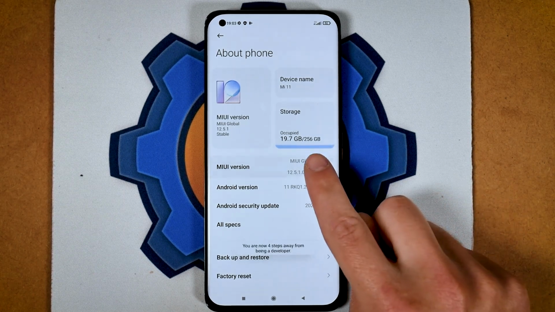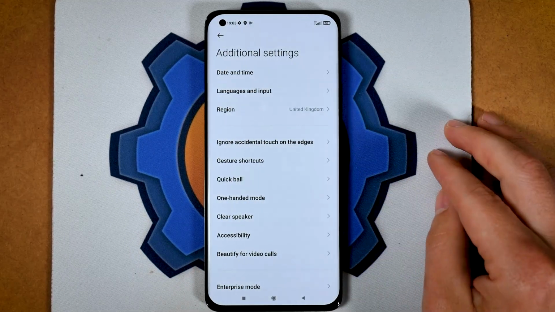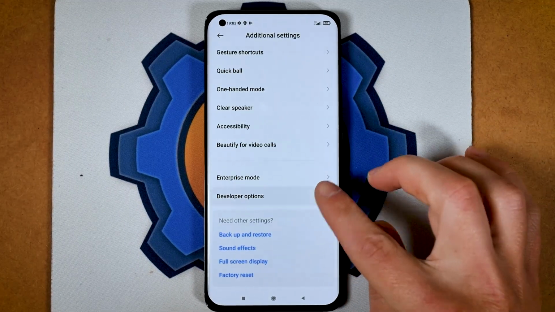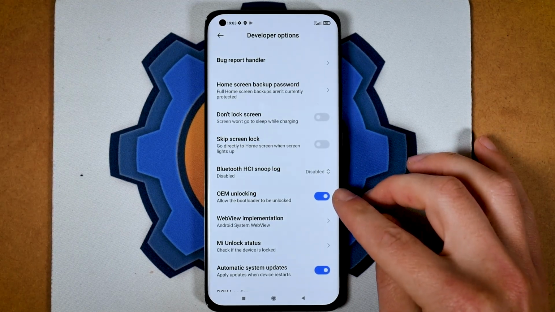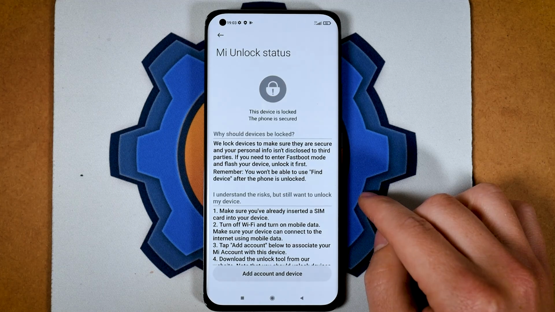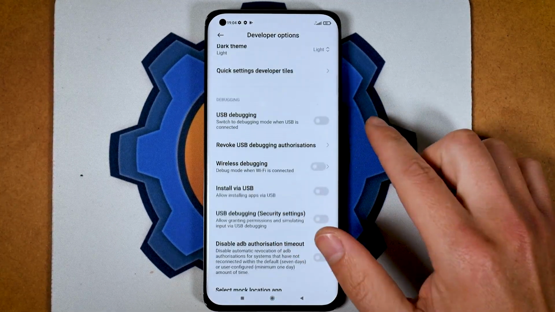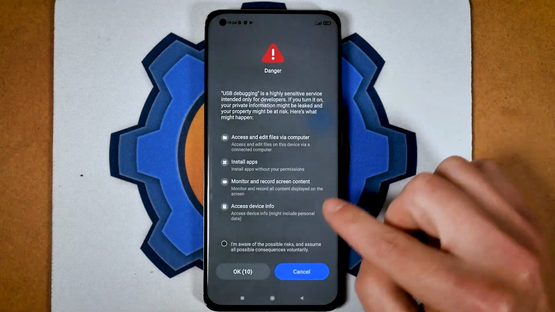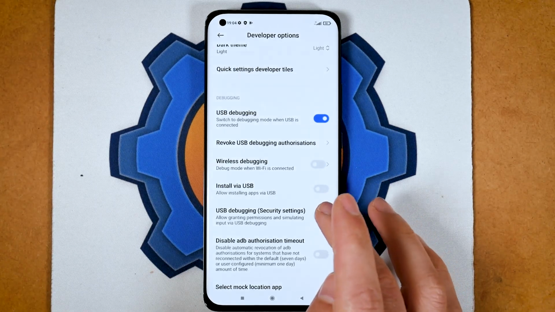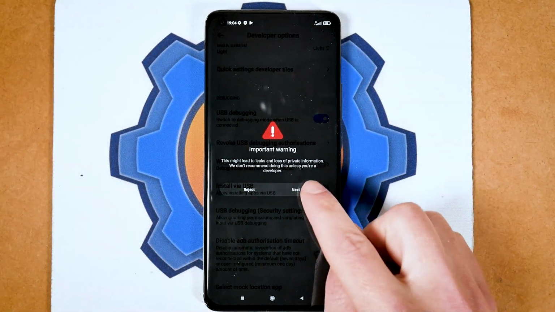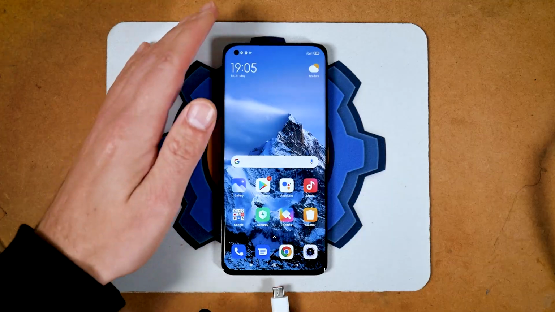Right, make yourself into a developer, tap a couple of times into that menu, and then in additional settings, you'll see that we have developer options. I'll also show you that my phone right now is locked. You have to toggle this to allow unlocking. You'll see this is a phone being locked on the latest version of Xiaomi MIUI ROM. And I'll show you how to get USB debugging. Use that menu to get this and also allow secure debugging as well. It's going to be handy. It's a couple of annoying steps, so I'm just going to skip through them.